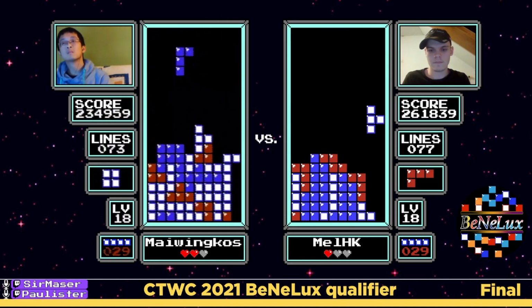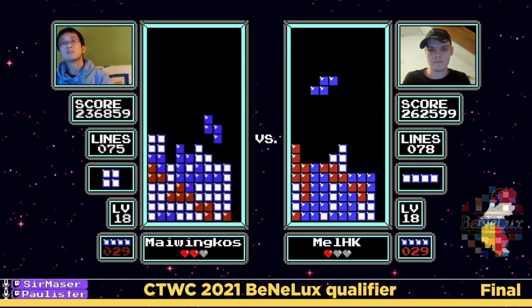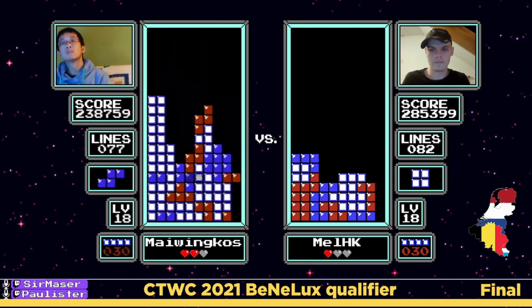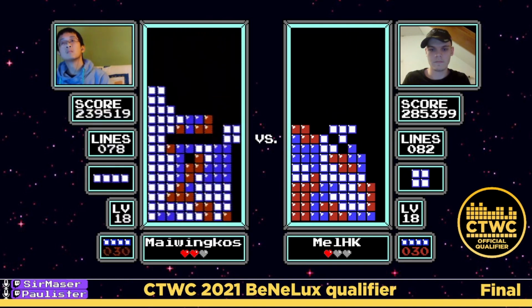Lovely work here by both players. As Wing cleans up that right side, gets ready for a Tetris, Mel scores one. 285 plays 238 as Mel leads. Wing not quite ready for a Tetris, now is, but has formed a bit of a hole.